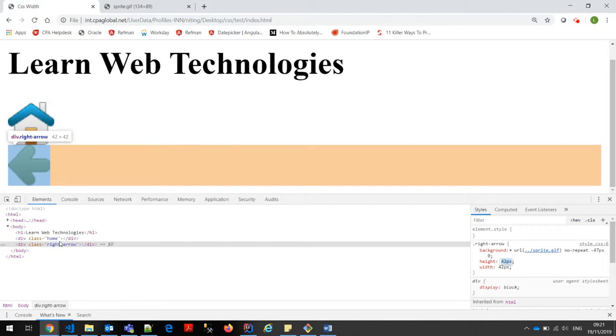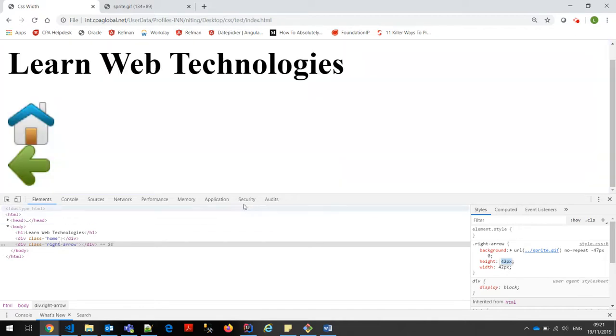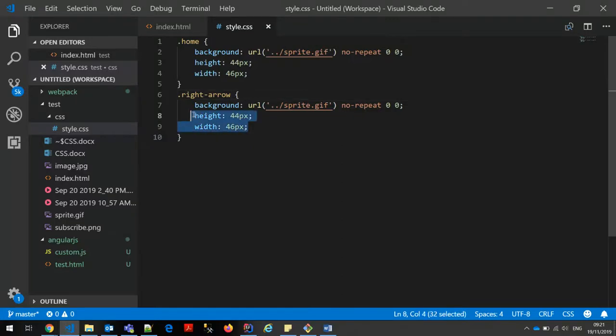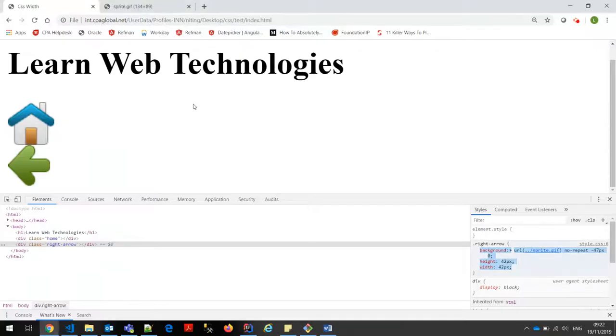I think the height is okay. So you just copy this and paste it here. Okay, so that's how it works basically.